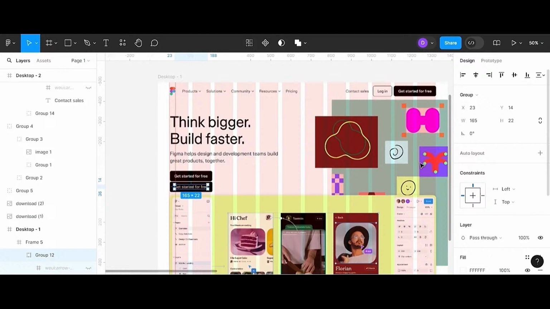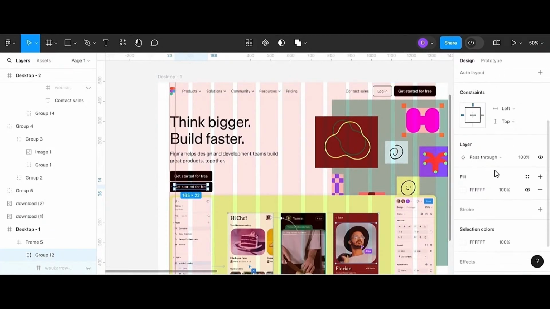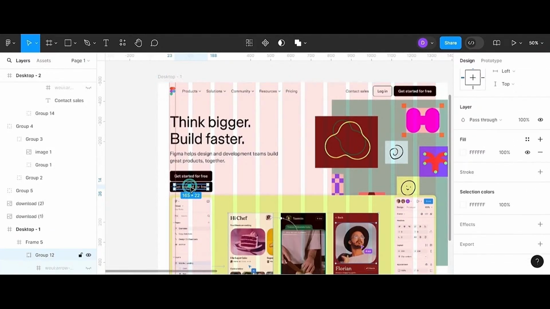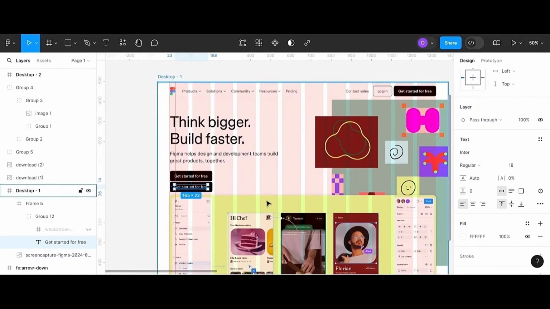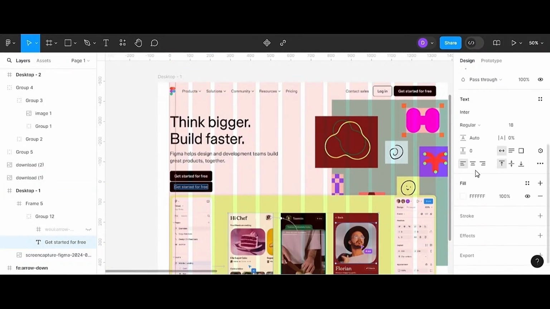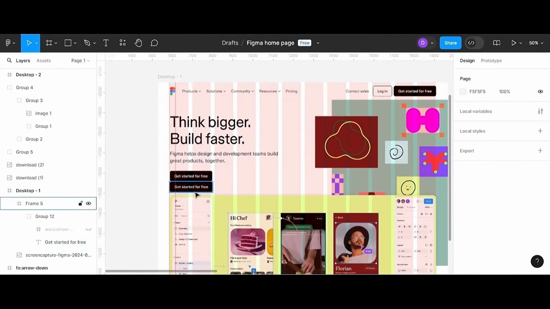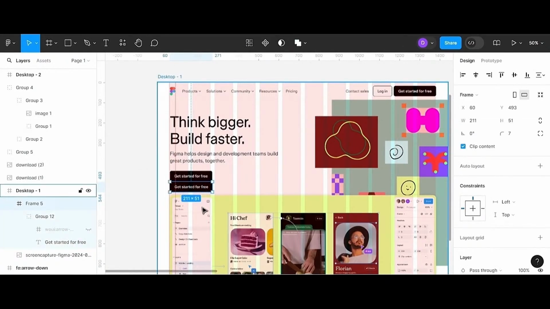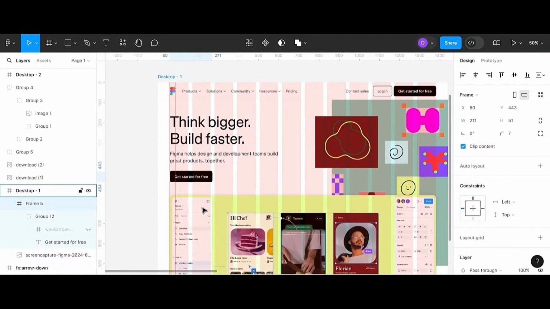I'm going to select the text and make it medium or semi-bold. Semi-bold. Now I'm going to move it. I'm going to place it at the top.